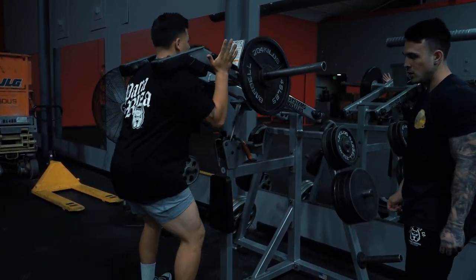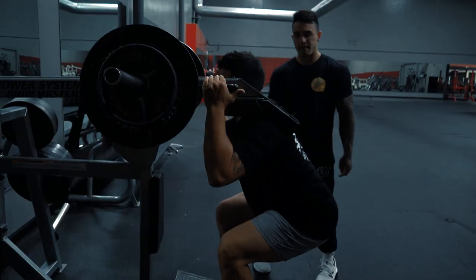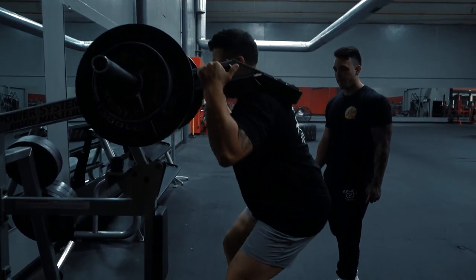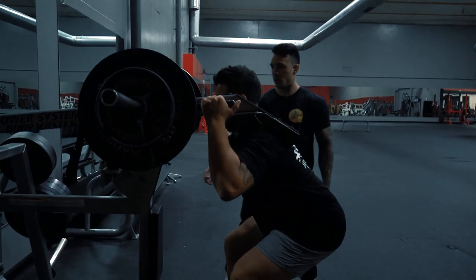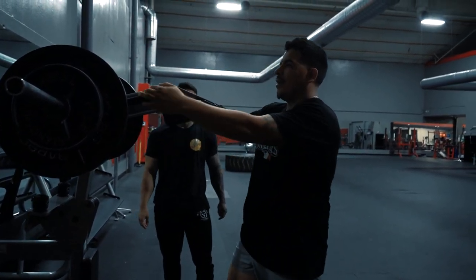Four. Don't thrust all the way forward. Just go back down. Back down right there. Keep that tension. Four. One. Two. Two more. Four.